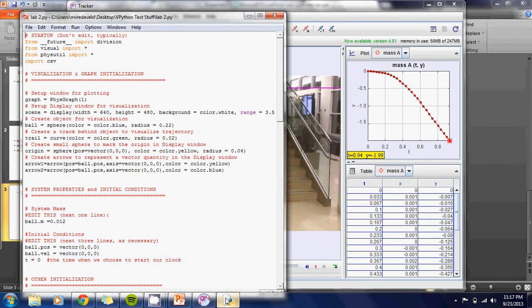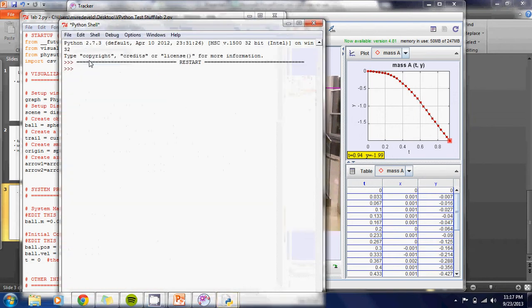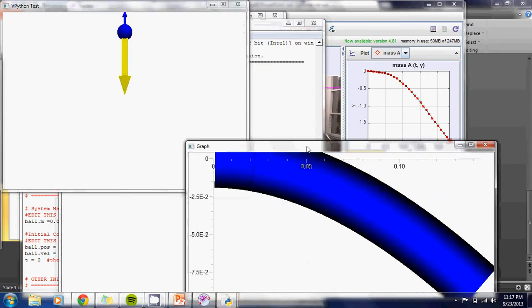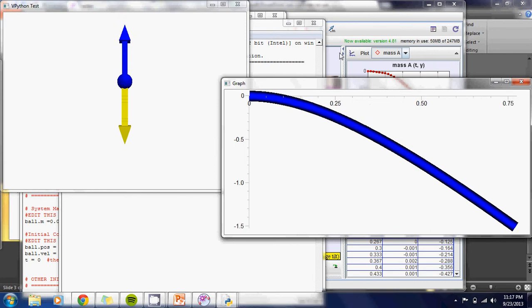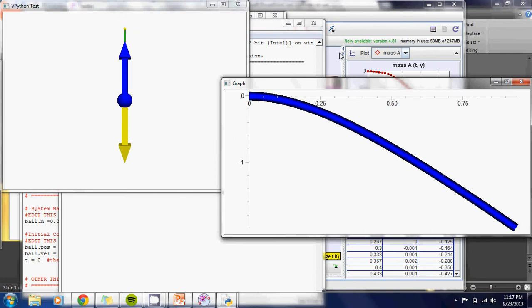Here I will show you the computational model that I also did to be able to predict the falling motion of the crumpled up paper system. As you saw from the arrows in the dropping sphere, the yellow arrow pointing down is the constant force of gravity in the negative y direction, and the blue arrow, which points up and starts off small and grows bigger and bigger in magnitude, is the drag force, which as the velocity increases, the drag force also increases.